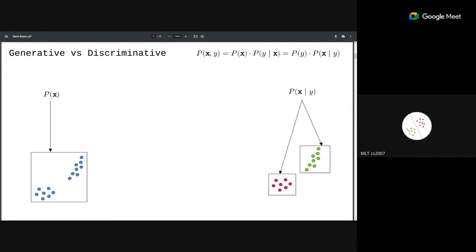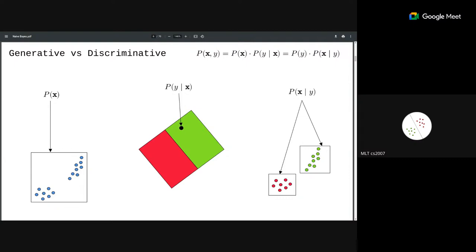But what we are finally interested in, whether we look at generative or discriminative models, is this quantity, P of y given x. Finally, that's what we want. So how do you picture P of y given x? You think about the space again and you take any point. I've just chosen a particular black point here. You're going to ask this question: what is the probability that this is a green data point? What is the probability that I will color this point green? That is P of y given x.